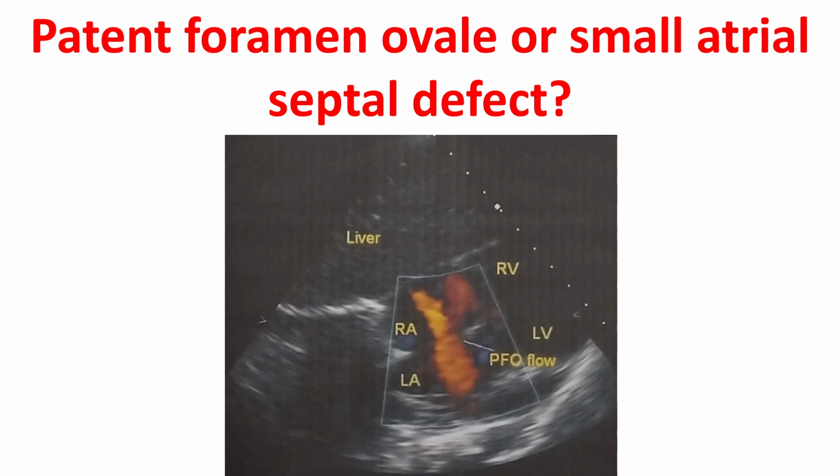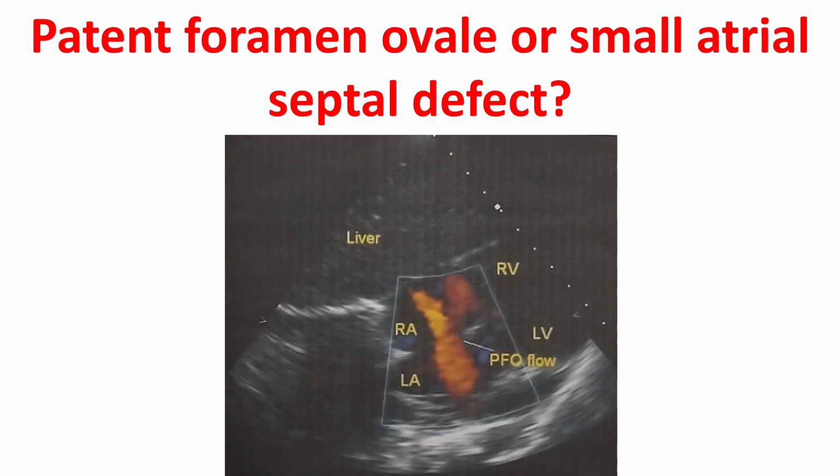Usual atrial septal defects shunt from left to right because the left atrial pressure is more than the right atrial pressure, and moreover the left ventricular compliance is less than that of right ventricular compliance. So blood from the left atrium preferentially goes across the atrial septal defect in usual atrial septal defect. So the difference between PFO, patent foramen ovale, and usual ASD is usually mentioned as direction of the flow.